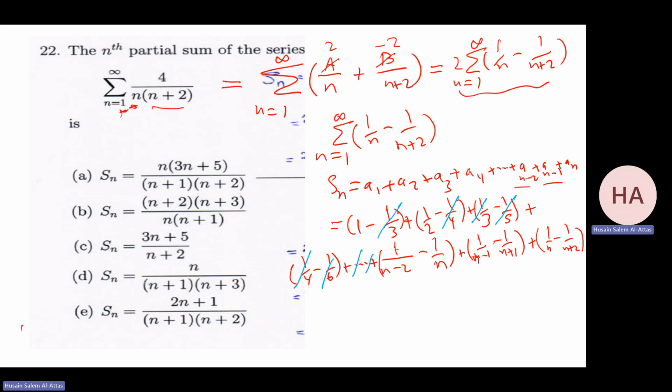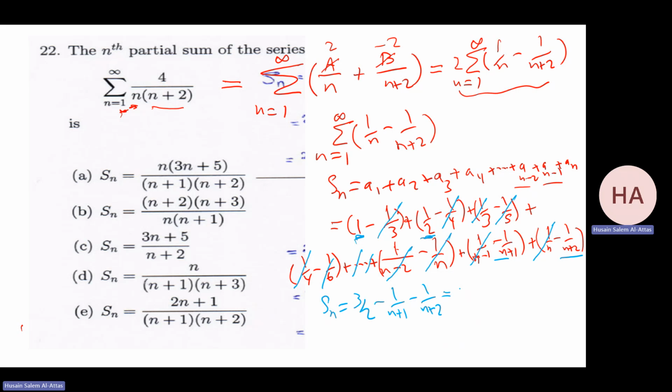Also, if you go backward, then Sn will be 1 plus half, which is 3 over 2. Okay, the numbers. Since he wanted also with the n, so be careful now. This one canceled with this. And this one for sure canceled with someone here, yeah, this one will be cancelled. Also, this one will be cancelled. So I have the last two terms. I need the first two and the last two. That will be minus 1 over n plus 1 minus 1 over n plus 2. These will be the remaining ones.